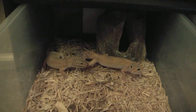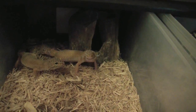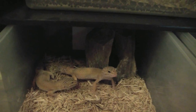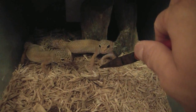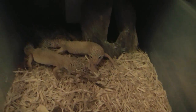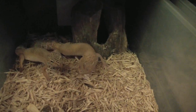I don't like dropping these in the cage really because they will just crawl under. Here's one for you. There you go. You got it. Still one on the ground there, guys. There's another one. Who wants it? Whoa. I think they'll get it before it goes under. There we go. You want one more? Oh, she's looking at that one that's half eaten. There we go.